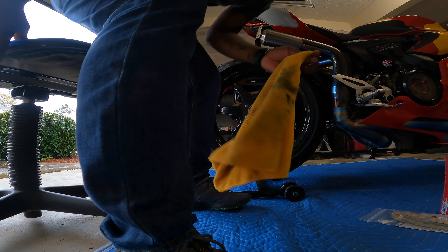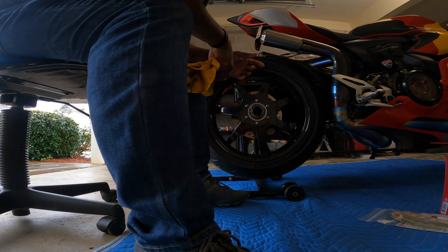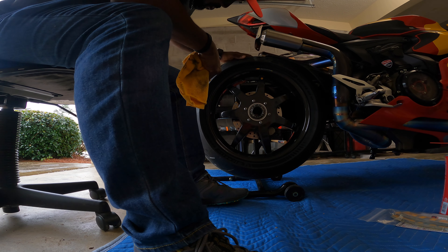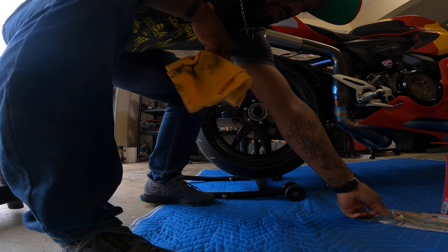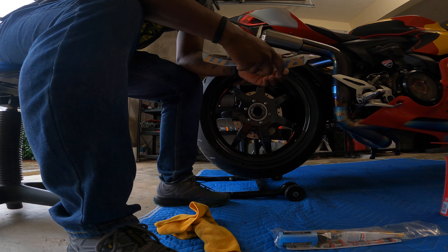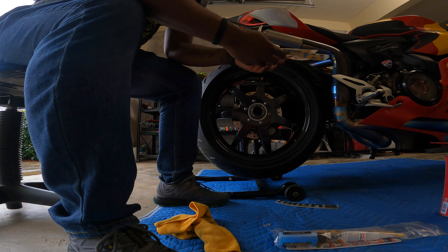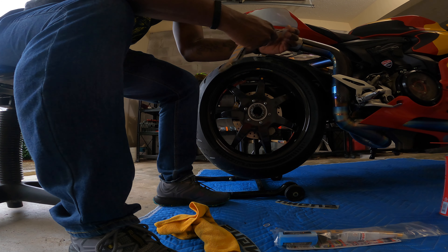I'm going to start off by just cleaning the surface on the tire. They have instructions on their website but they do some intensive cleaning - I just don't have time for that much. I'm looking pretty much for the flattest piece I can find. The stickers I use for the rear tire are one inch, and the ones I use for the front tire are three-quarters of an inch. They have a tool on the site where you put in your tire size and they give you the suggested size.